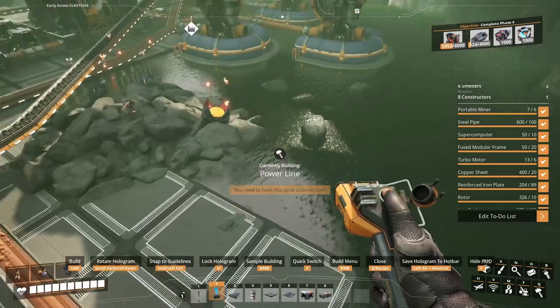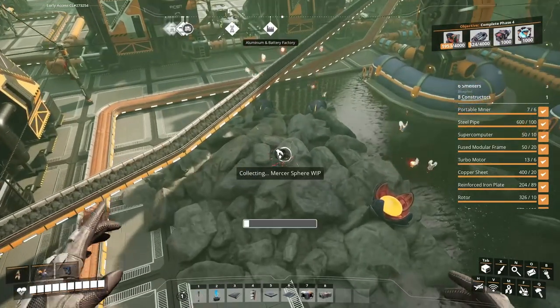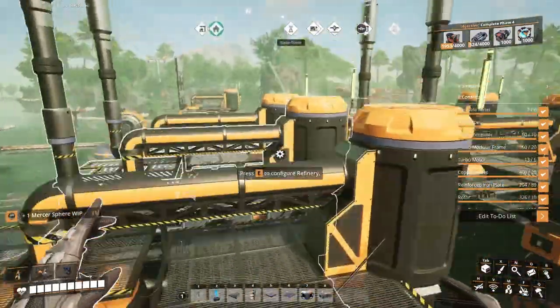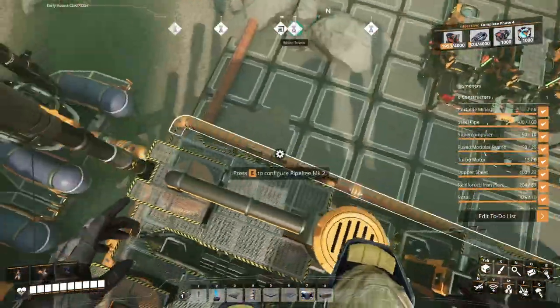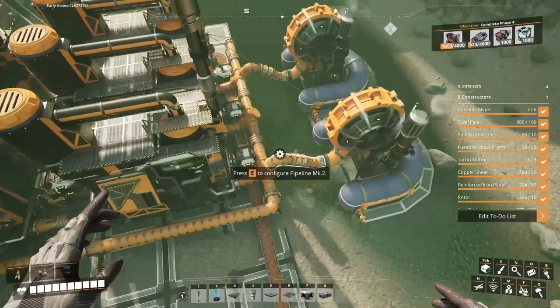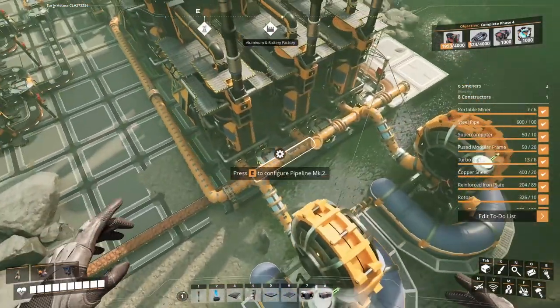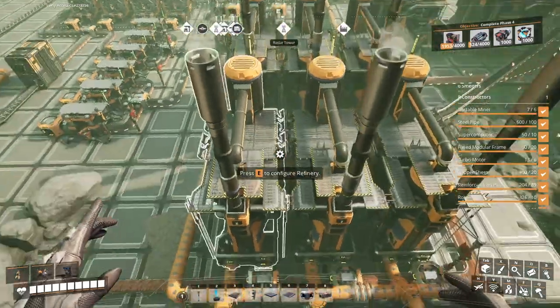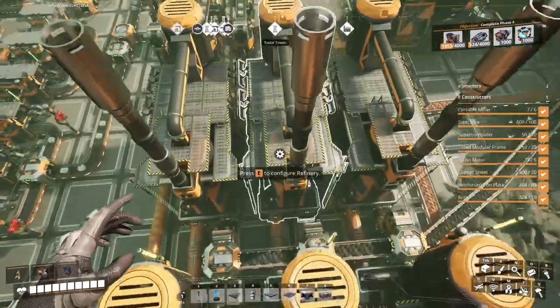Perfect. Doesn't look pretty, but it is what it is. Let me just collect this one. It pisses me off. Okay, good stuff. So we have the water, we have the bauxite. These guys should begin the production of alumina solution.